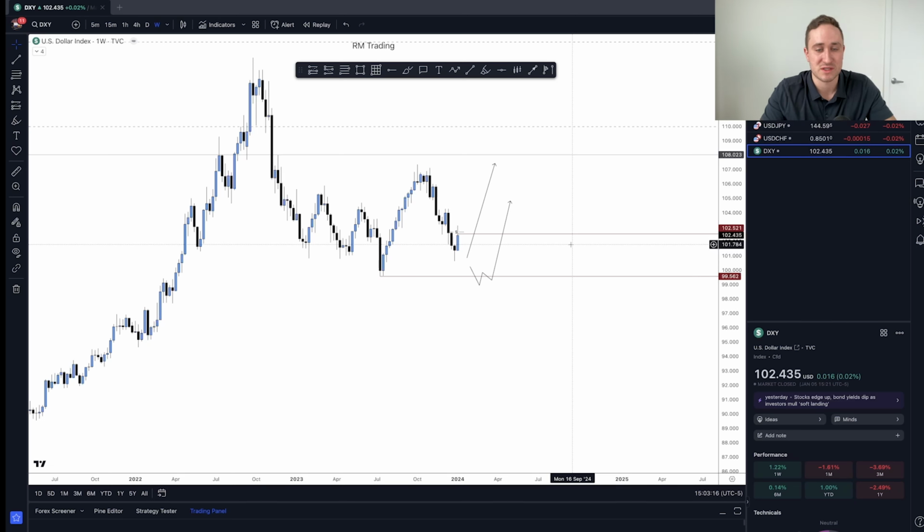This works extremely well for me, and it's something I wish I knew at the beginning part of my journey. Once I knew the terms, once I started to look at the charts after learning all the basic terms, this is something I wish I knew when I started, because it would have helped me a ton. I would have been on the right side of the market way more than I was, and it's a big confluence. It's a big reason why I'm a successful trader now, is because I started implementing DXY into it.